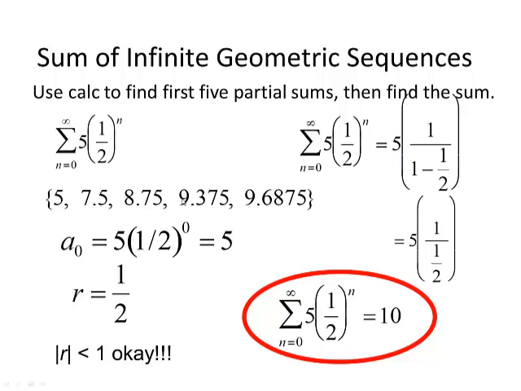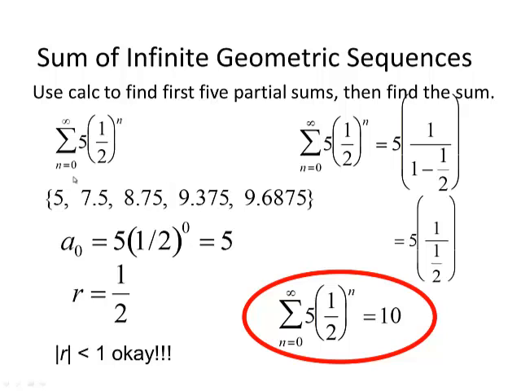I wanted to talk about this for a second. This is the first 5 partial sums. This is not the fifth partial sum. The fifth partial sum would be this number right here. This is the first 5 cumulative partial sums. That means this is the first term. This is the first term plus the second term. This is the first term plus the second term plus the third term. Each one of these is added up of all the terms before it.